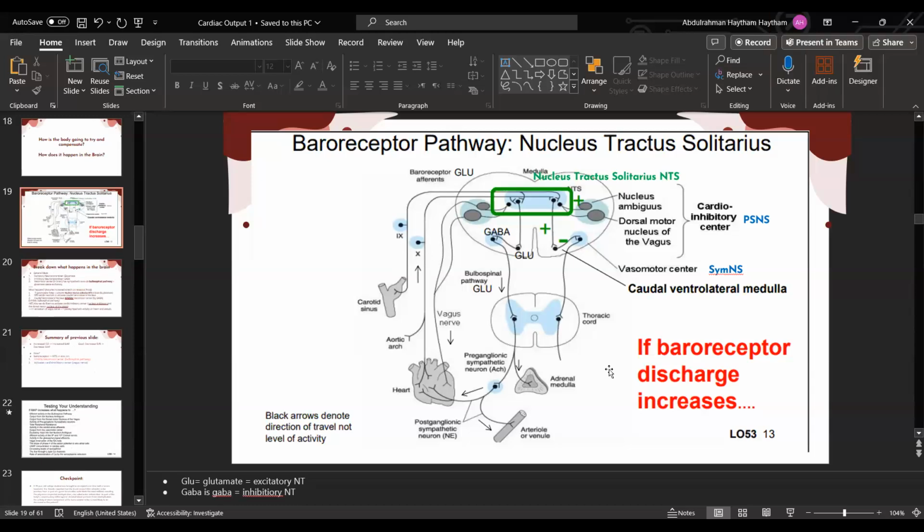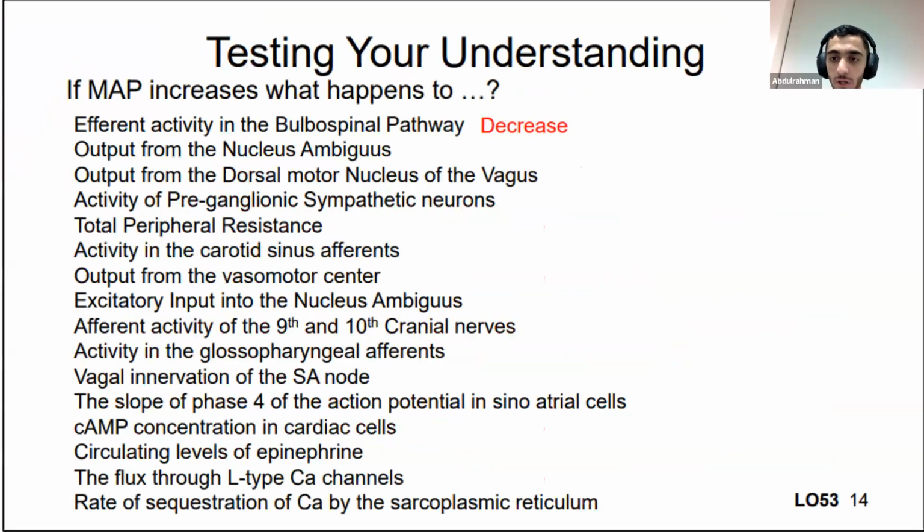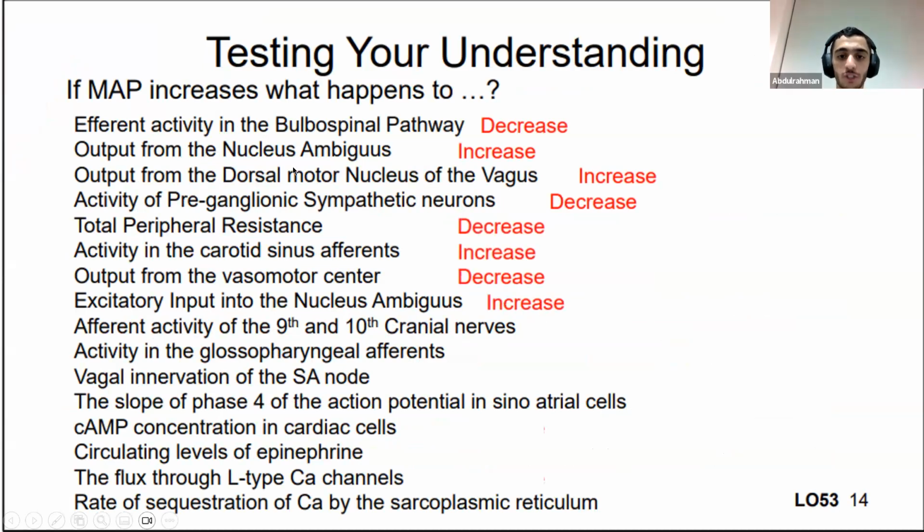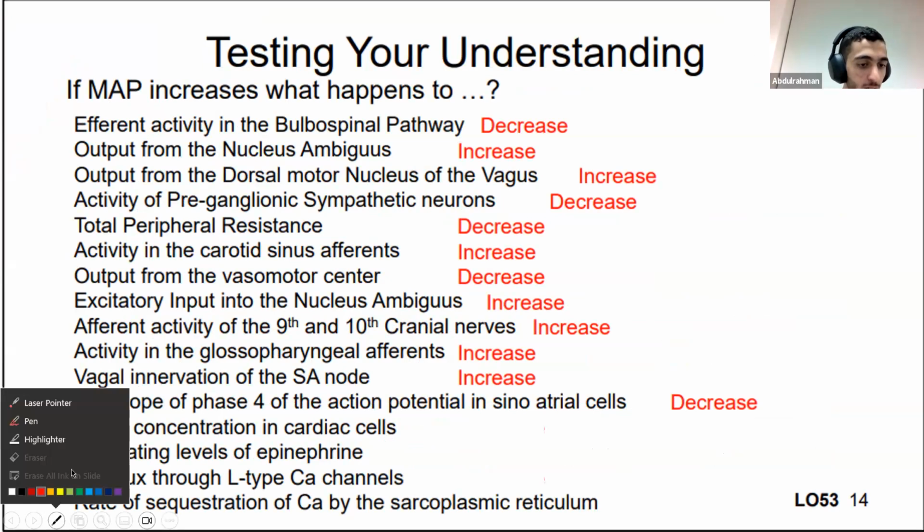Thank you. No problem. All right, and for the slope, since TPR decreases, the resistance is decreasing because we activated the parasympathetic and inhibited the sympathetic. We want to achieve that because we already have a high blood pressure, so we are trying to lower it. We reached our goal by doing that, so that's why we decreased the resistance. Now, regarding the slope of phase 4 of the SA node, if you remember the action potential, wait, let me get the pen.